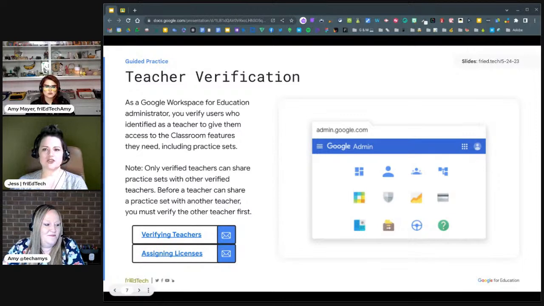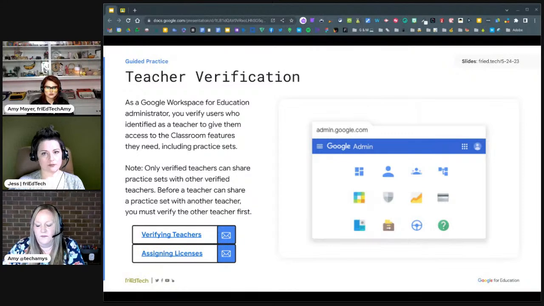So I keep seeing in the questions that folks are passing through the chat, practice sets are available to folks who have the teaching and learning account or a Google Workspace Plus account, Google Workspace for Education Plus account. So it's not part of the fundamentals package. Thanks for clarifying that, Jess. So yes, if your school district has either of those licenses, then you should be able to use these features. And if you can't, your district will want to know because they want you to be able to take advantage of this.